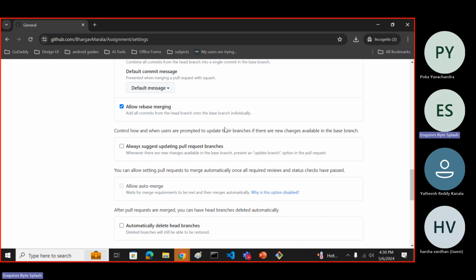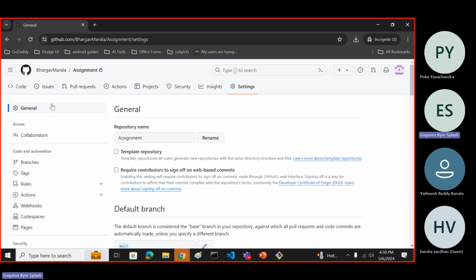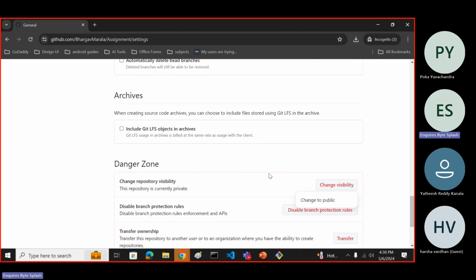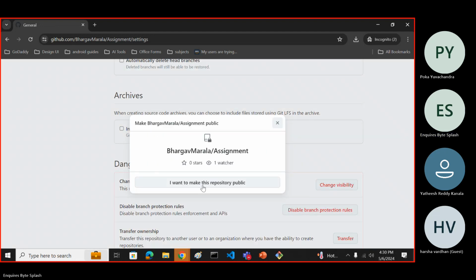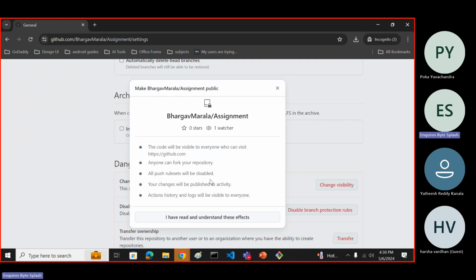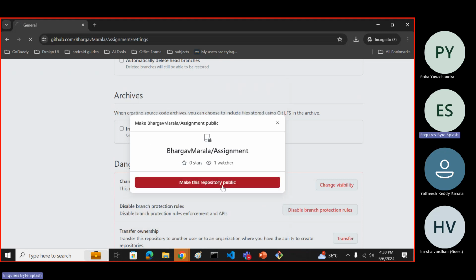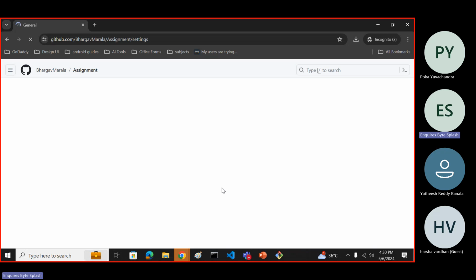It is there in the main settings page only. General settings, change visibility, public. I want to make this repository public. I read and understand the effects. Make this public repository. Now it is becoming public.